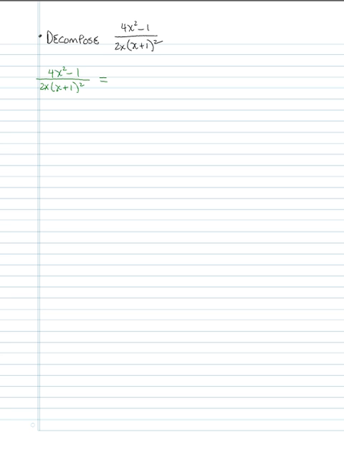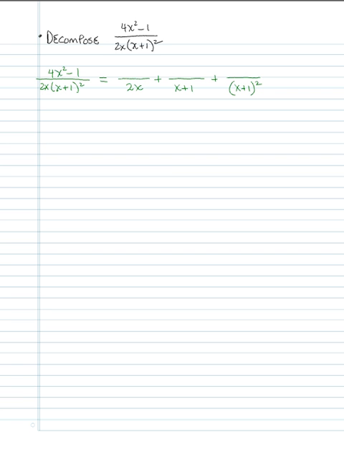We're actually going to have three different fractions to decompose. One of them will have the denominator 2x. The next one will have the denominator x plus 1 to the first power. And we have one more in this case, and that will have the denominator of x plus 1 to the second power. If that would have been x plus 1 to the third power, we'd have one more fraction here.